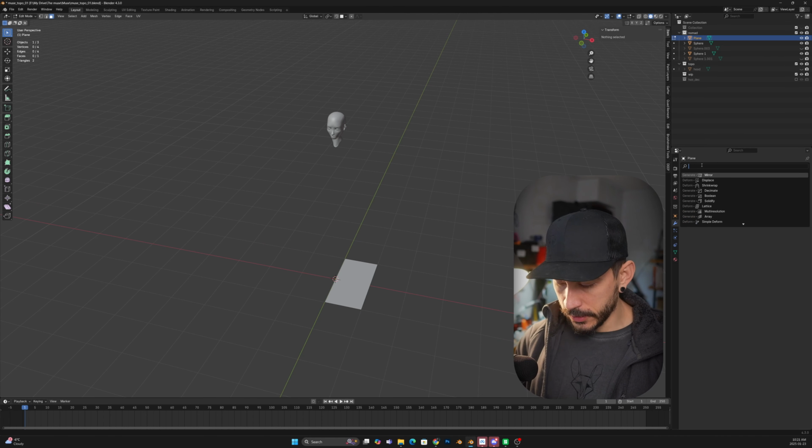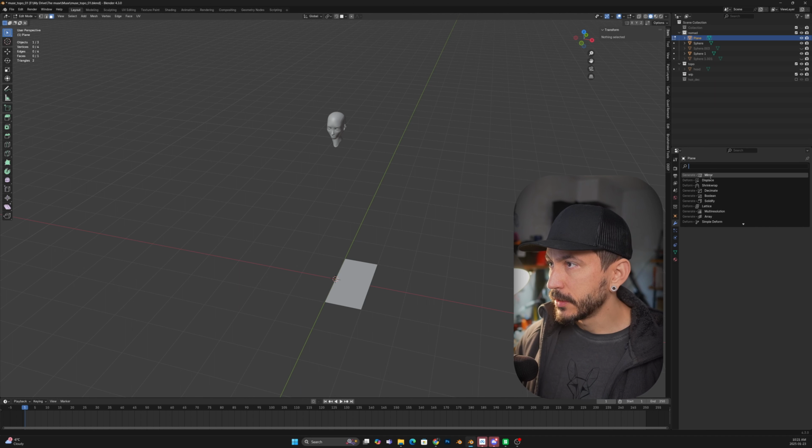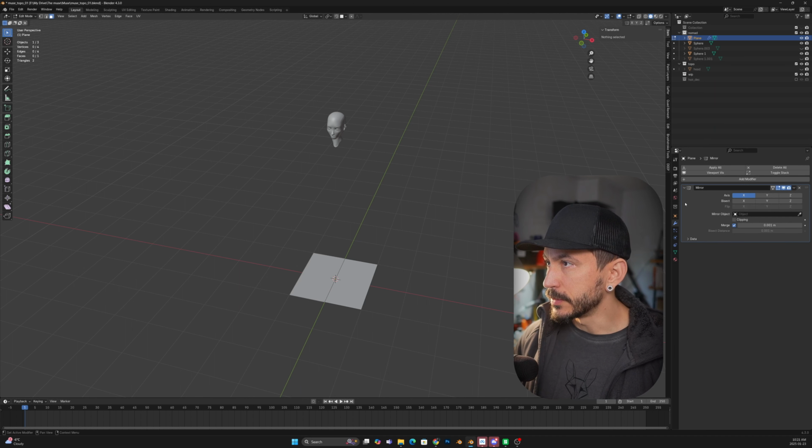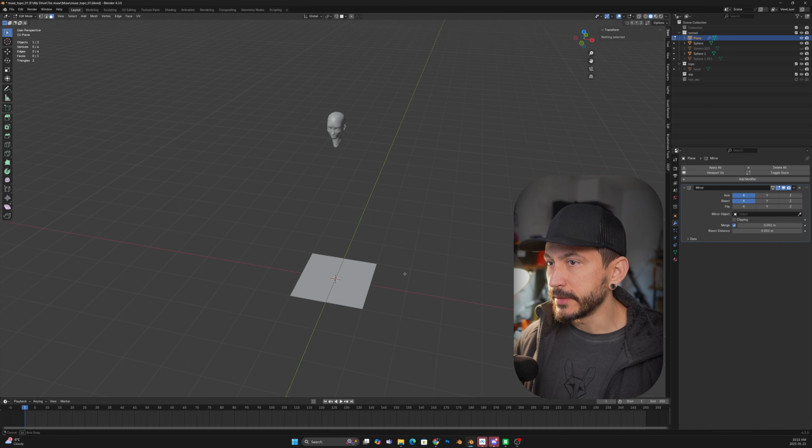And that's the first thing that I add here, modifier, is a mirror. So we're gonna build a modifier stack that's pretty much the same every time that I do this. Bisect, I turn it on, and that just means that it cuts whatever is on the left side of the screen. It's not gonna exist. Sometimes if you don't have bisect on, it might get duplicated into the other side. Flip, only if I deleted the right side, but I did the left.